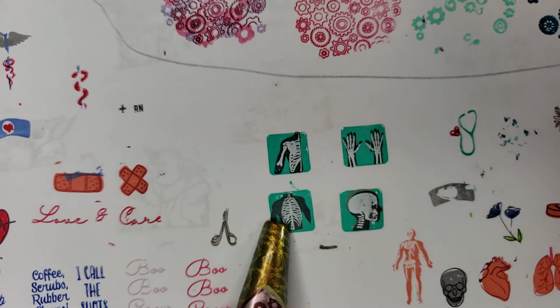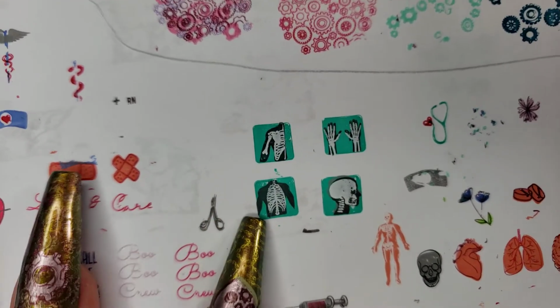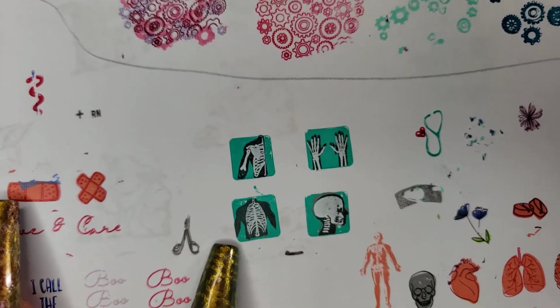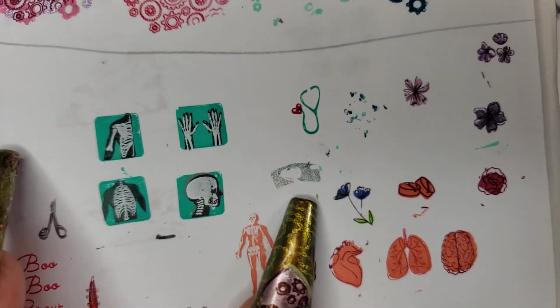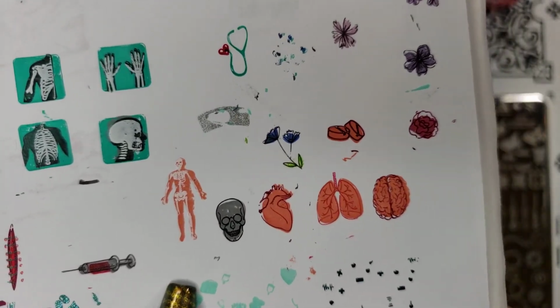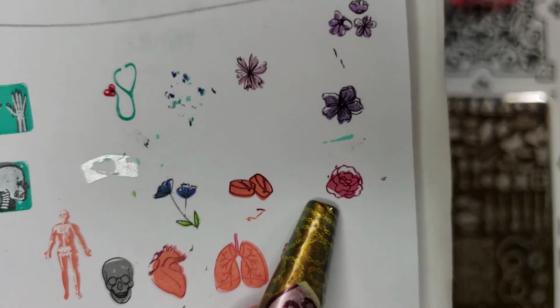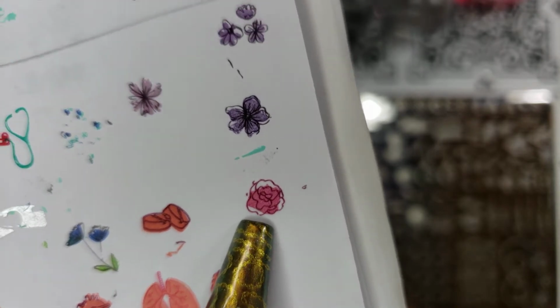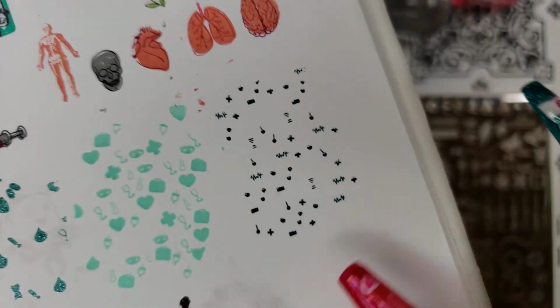I didn't do an amazing job as far as picking colors. I tried to use colors that I don't really use a lot so that I can waste them in swatches. There were a lot of fails, but I always went back and redid it. So I didn't like the way that this rose or chrysanthemum turned out. It was just a different shape than what goes under it. I'm sure somebody will stamp it and it'll look perfect.